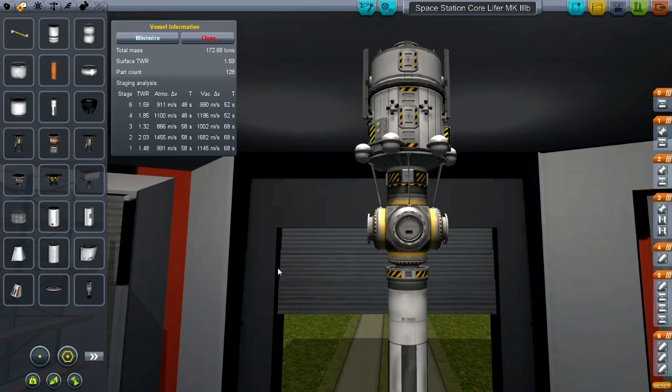Hi everyone, EvisT here. I'm going to be giving you a tutorial today on the docking feature of Kerbal Space Program and looking a little bit about the MechJeb mod as well.